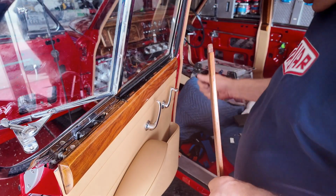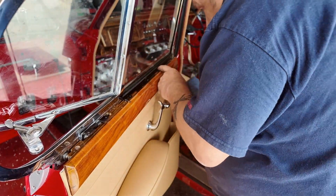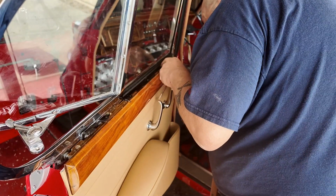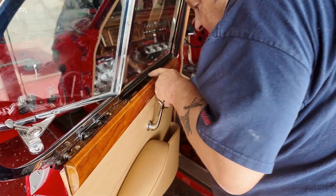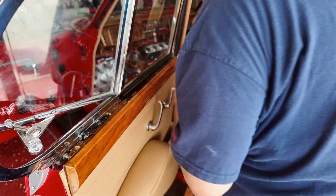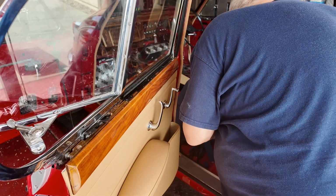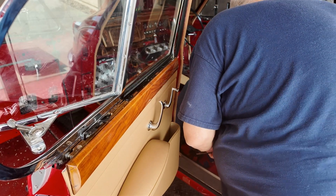Okay, got the window winder handle on. Got the weather strip in. That nail is looking a little bit up. I think I might have to deal with that. Let's see what we can do here. Get this next piece in.